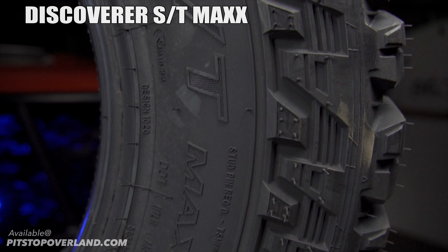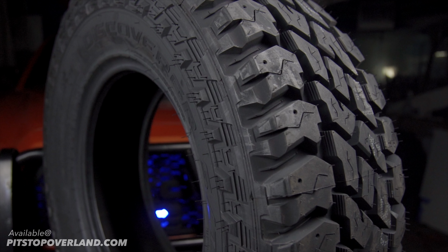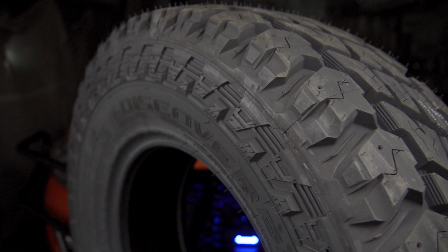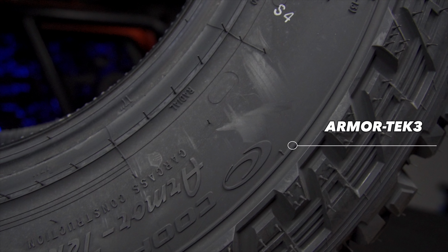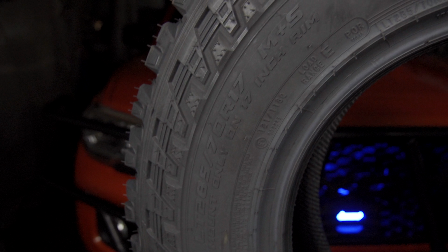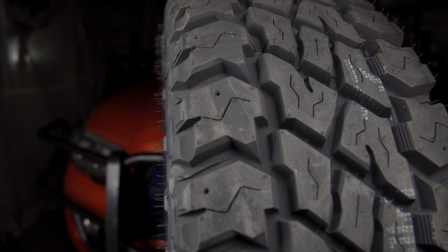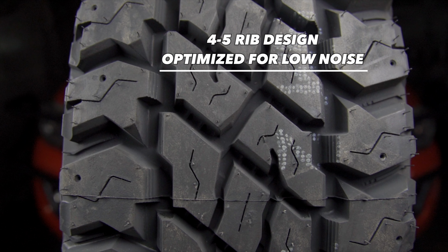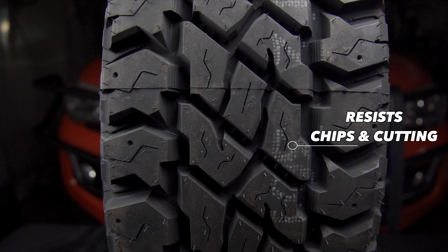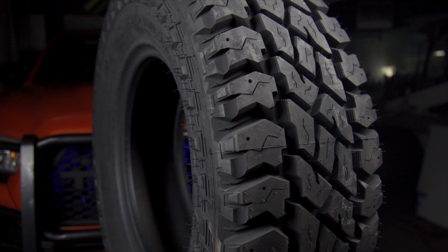Next up is the Discover ST Max. If you're looking for an upgrade from the AT3, the ST Max is definitely a rugged plus-up. This commercial-grade off-road tire is capable of handling the roughest work sites to the wildest outdoor trails. Equipped with Armor Tech 3 — the technology behind the improved 3-ply sidewall and reinforced tread design — it's ready for some of the roughest terrains. Despite its aggressive design, the 4-5 rib tread pattern offers low road noise, while the angled grooved walls and engineered compounds fortify its resistance to chipping and cutting from sharp stones. If you're often in construction site areas or off-road, the Discover ST Max is the right tire for you.